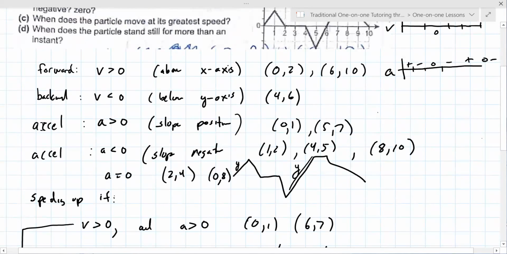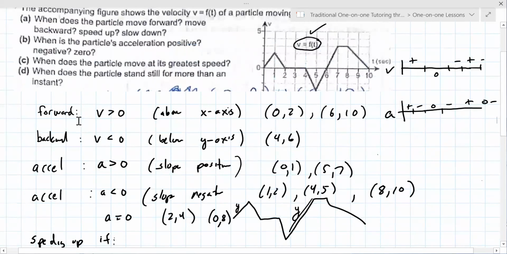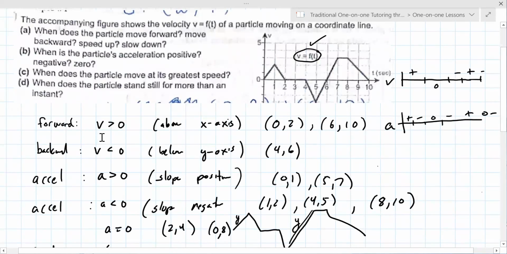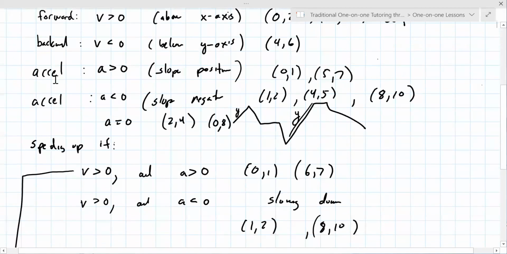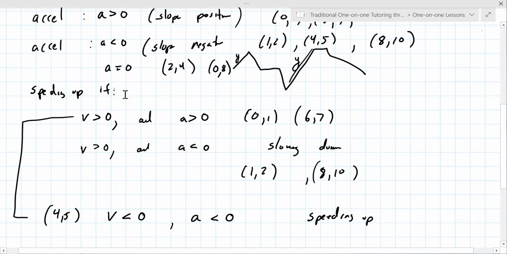So what I was trying to show you, if we could just go back a little bit, is that because you're given the velocity graph, if you're above the x-axis, velocity is positive. If you're below the x-axis, velocity is negative. Acceleration only has to do with the slope of this graph. And then we can actually answer these questions. You have to do it in this order. You can't tell if it's speeding up or slowing down until you know those things.